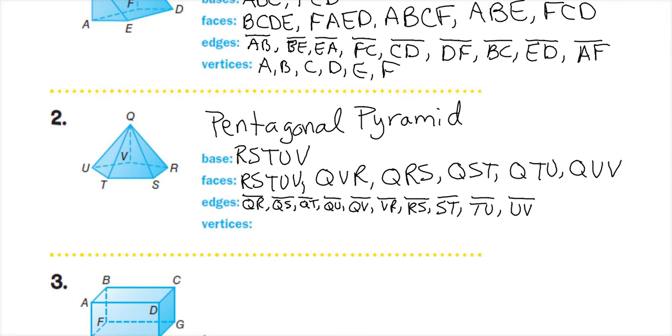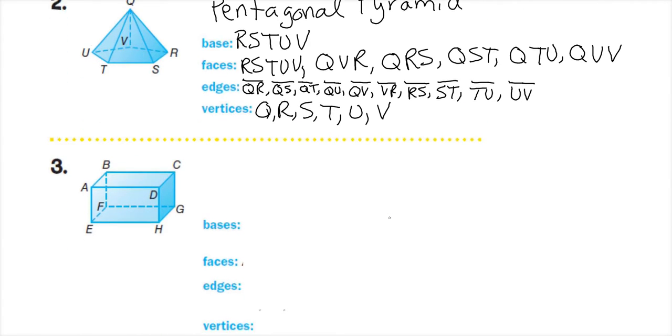There we go. Okay, so again, that does take a little bit of time. On homework, it's fine. You got plenty of time. You can go through there and retrace them. Okay, next are your vertices. And again, we just go in alphabetical order usually. So we'll have Q, R, S, T, U, and V. That's it. Okay?